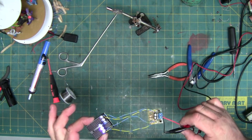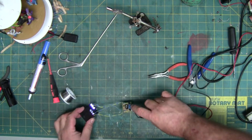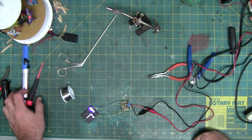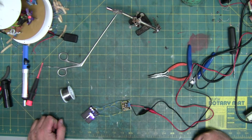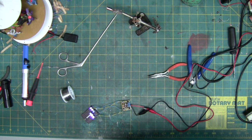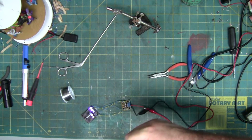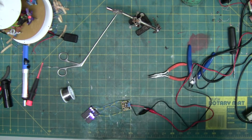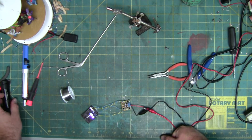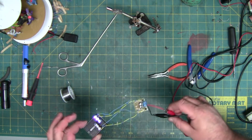But this circuit board here, which I know is a lot larger, is going to replace that blob chip circuitry, because that's all I can find. I don't know what the blob chip is made out of or what the circuit is inside. I have an idea, but I can't verify it. I might try and scrape the blob off and see if there's anything underneath that I can find. So, at the moment, I'm going to stick with this.